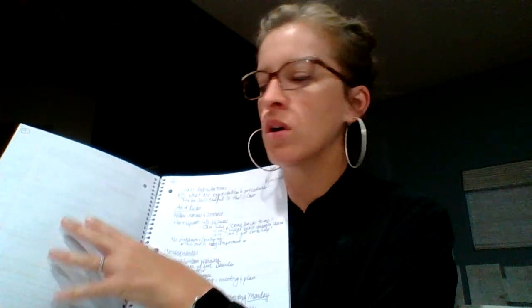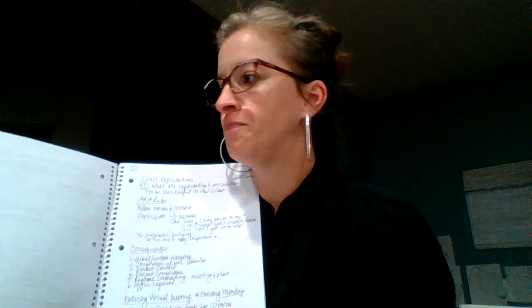On the left, if you've ever had an interactive notebook before, this is where you would put handouts. You could glue them, you could draw charts, you could doodle related to information that's in the notes on the right. The left side is either blank, if you don't have anything to glue in there, or charts, diagrams, things like that. And the right will always be for actual notes.